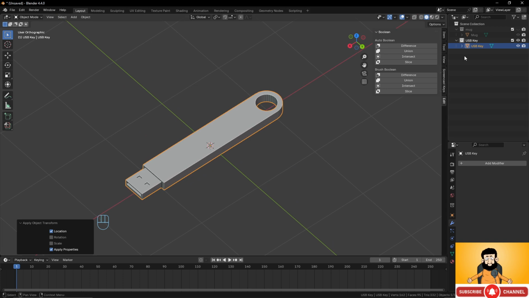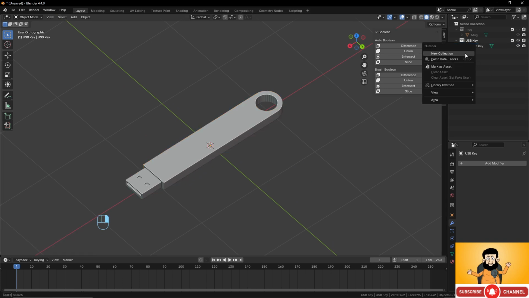Good. The next one will be maybe a little more complicated. We will create a desk, okay? And let's go for that. New collection, we will call it desk. Good.